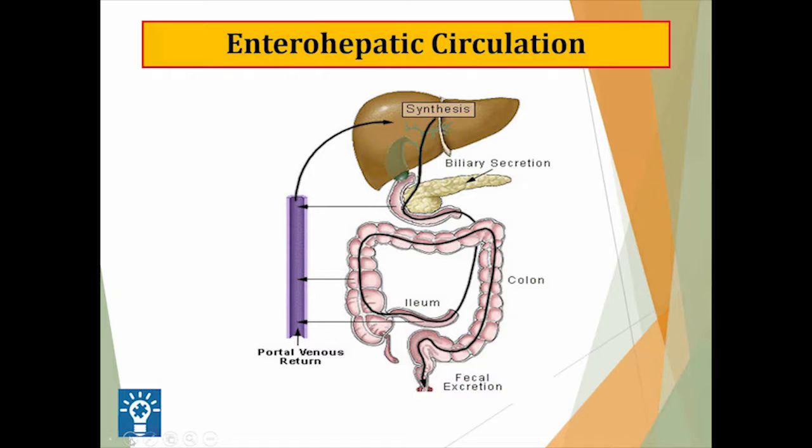The enterohepatic circulation system. This is an important concept to understand, because what we're looking at here is our large intestine, also called the colon. The colon receives whatever it is, whether it's toxins or leftover foodstuff that's exiting the small intestine, now leading into the large intestine. The large intestine is responsible for reabsorbing much of the fluid that the small intestine is giving to it, which prevents us from becoming dehydrated. And then the fecal matter that is now flowing through the gut, accumulating in the large intestine, is bulking up the toxins and the leftover non-utilizable debris into the fecal matter, concentrating it, and we eventually will poop it out as stool.